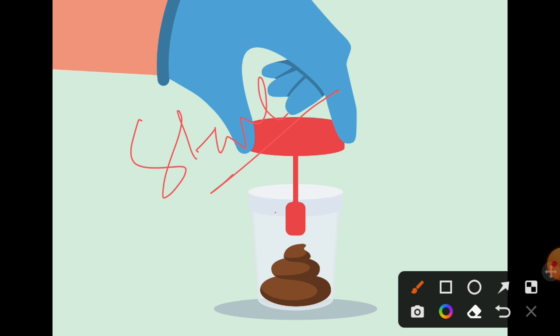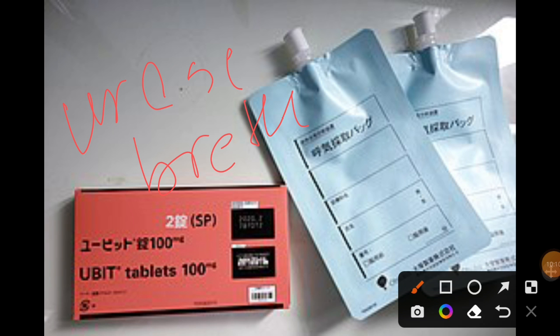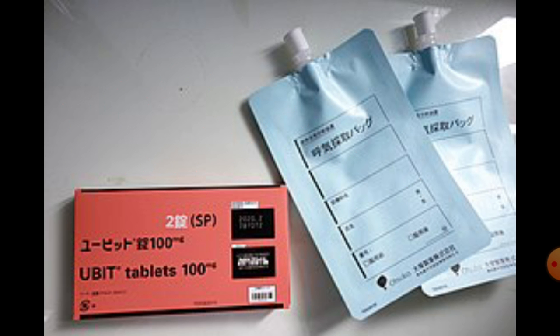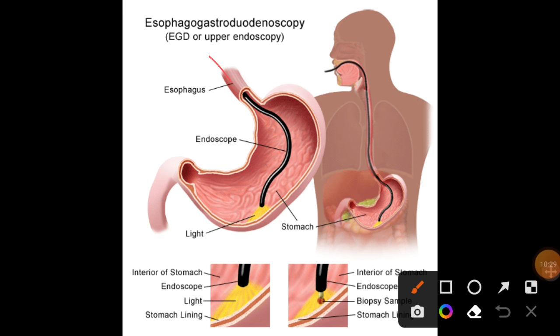Okay, not only that, we can also do a urea breath test. This urea breath test will look for certain compound in the breath, and this compound acts as a biomarker for Helicobacter pylori that can tell us whether the patient is infected with Helicobacter pylori or not. Although the most important and best technique is doing an endoscopy. Okay, this endoscopy will look for what is going on inside the stomach. Okay, not only that, it will also take up a sample.